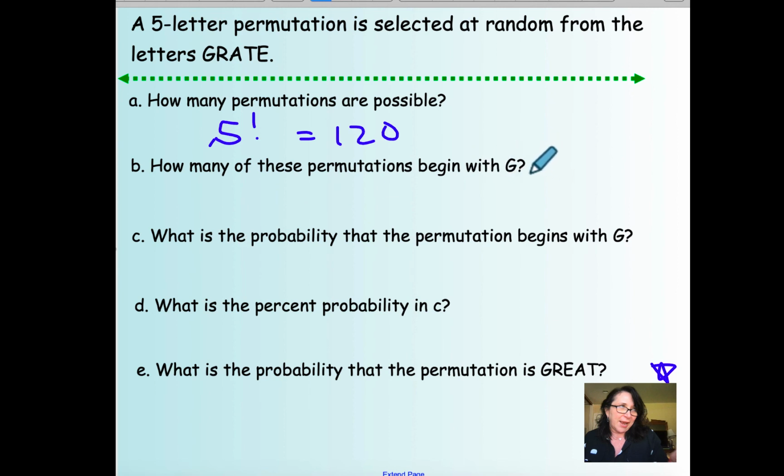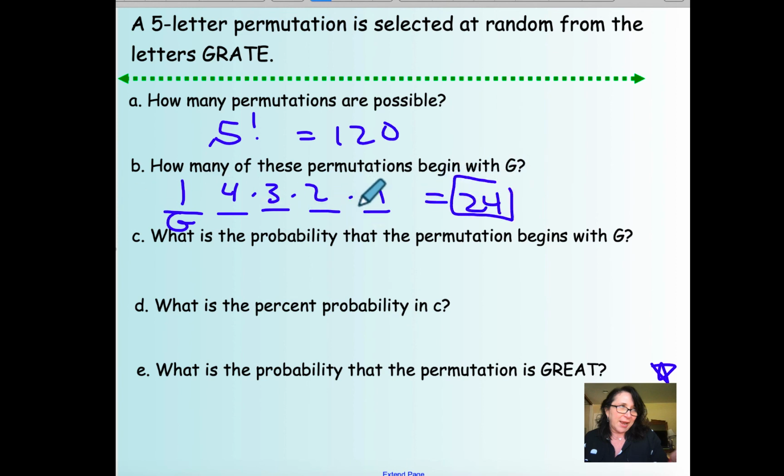How many of these permutations, though, would actually begin with the letter G? So you have to think, I've got the 5 letters, 2, 3, 4, 5. If I want G to start, there's only one option for that. And then the rest of them, I don't care. It's just G has to be in the beginning. So then I've already used up 1 letter, so now I have 4 letters left, and then 3, and then 2, and then 1. So I now have 24 different ways I can write those 4 remaining letters, right? Sort of like the word Thor when we started, and we had 24 different ways we could write that.